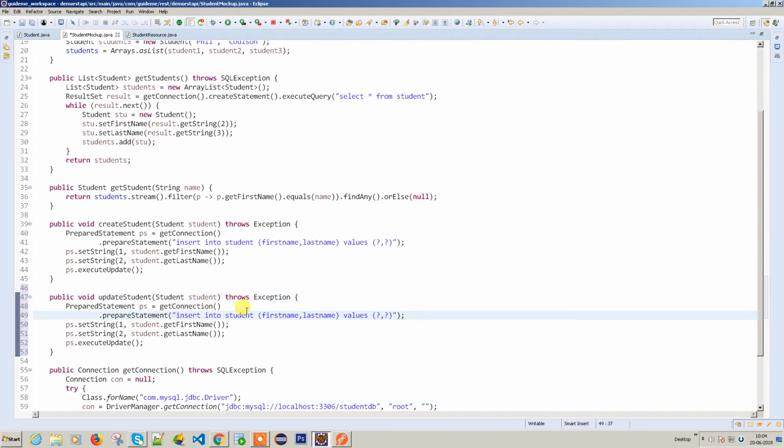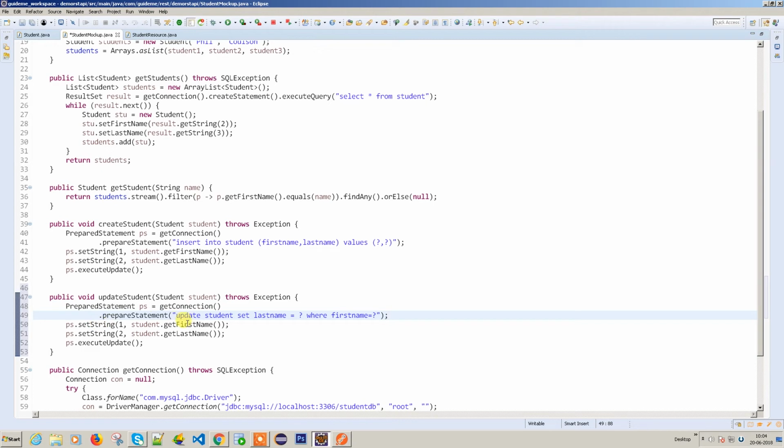The update statement is pretty simple: update student, where student is the table name, set, for example, I'm going to update the last name here. Last name is equal to question mark, and where first name is equal to question mark, this is the first name which I'm going to update. So this is my update query.